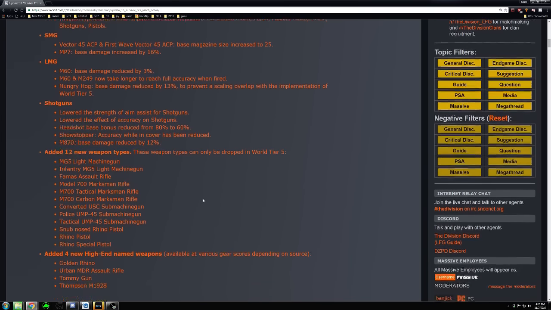Added 12 new weapon types. This is awesome. The MG5 light machine gun. I've heard it's really good, the MG5, as well as the Infantry MG5. The FAMAS assault rifle. This is cool. I'm wondering if it's going to be burst fire or fully automatic.